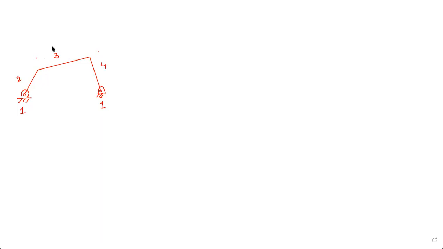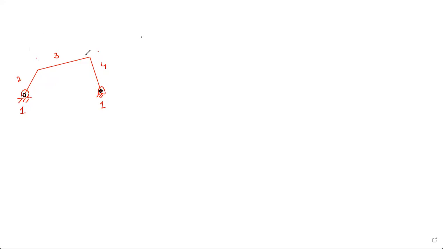Now you have different points, right? So immediately, what are the points you can identify? I think you can identify this is a center of rotation. This is another center of rotation, right? So I can say that this is the instantaneous center of rotation for 1 and 2. And I can say that this is the instantaneous center of rotation for 1 and 4. It means 4 with respect to 1 is rotating, and 2 with respect to 1 is rotating, right?